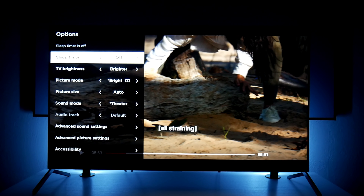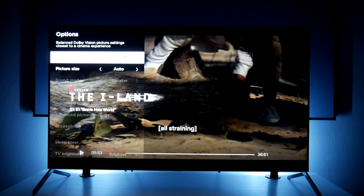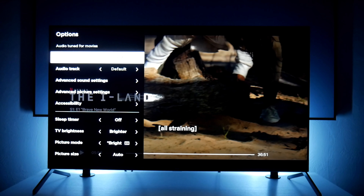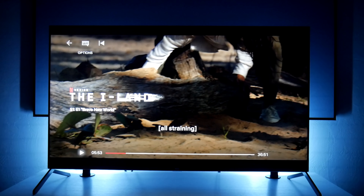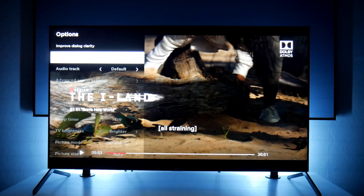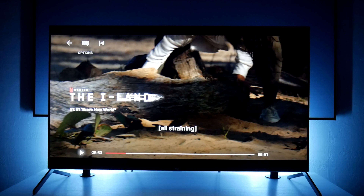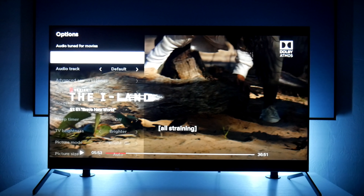So let's go into the settings right here. I have the TV picture mode set to Dolby Vision Bright. You can always choose dark, normal, or bright — right now I'm choosing bright, I feel like this looks the best right now. Then right here in sound mode, you can choose theater, big bass, high treble, music, normal, or speech. Once you select speech, you can hear the voice is enhanced — so if you're having problems listening to speech or voice, this is a really good option. Every time I select theater, the Dolby Atmos indicator shows up right here on the right, because it automatically detects Dolby Atmos.